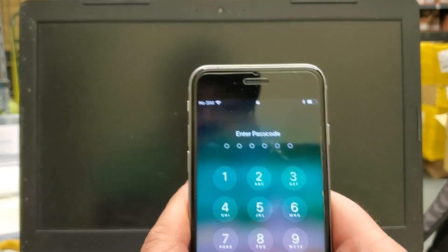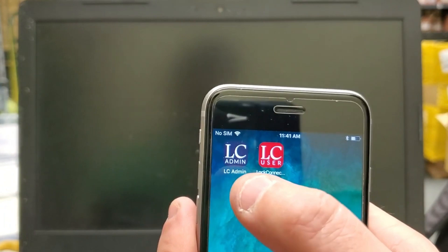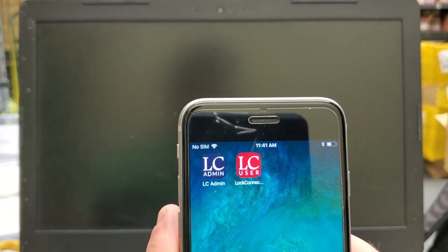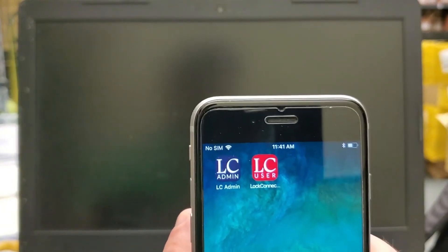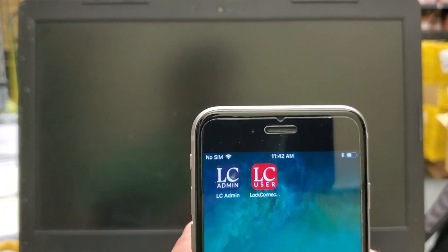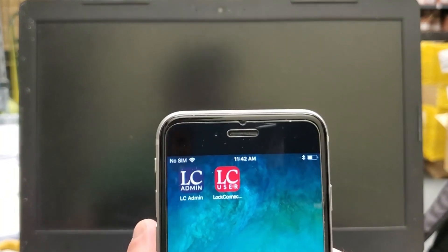So with that said, let me show you how to set this up. You have two potential apps — I'm using an iPhone right now, but the same app is available on Android as well as iOS. You have the admin app, the administrator app, and then you also have a user app. The admin app has all of the things on the phone that you can change. You can change the sound, add users, delete users, things like that. You can have that admin app on two different phones — if you want you and your wife to have the administrative app on both your phones, you can both use the same username and password and operate independently. The lock can still only connect to one phone at a time.